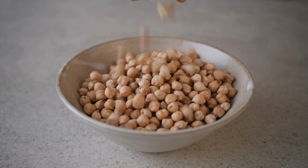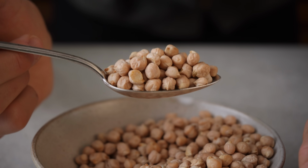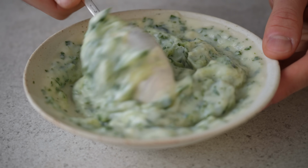So, chickpea yogurt. It sounds really weird, right? That's what I thought as well. But think about all the benefits. Chickpeas can be grown locally. They are inexpensive and they're a natural source of protein, and they are soy-free. And the flavor? Well, watch till the end and I'm gonna tell you exactly what to expect and how to turn it into a savory or sweet version.